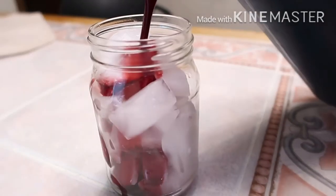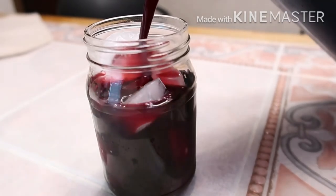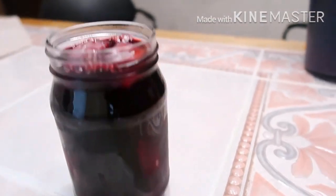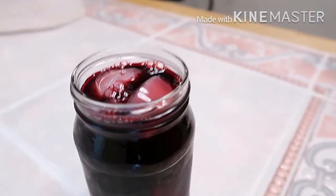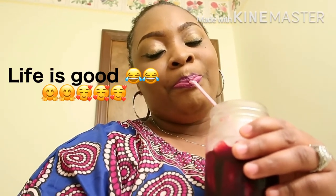So yeah, I put some ice in my glass. I'm just gonna do some testing, guys. I'm gonna test my drink. So I added some ice to make it chill, and I added the Zobo drink, and yeah, I am having a good time.